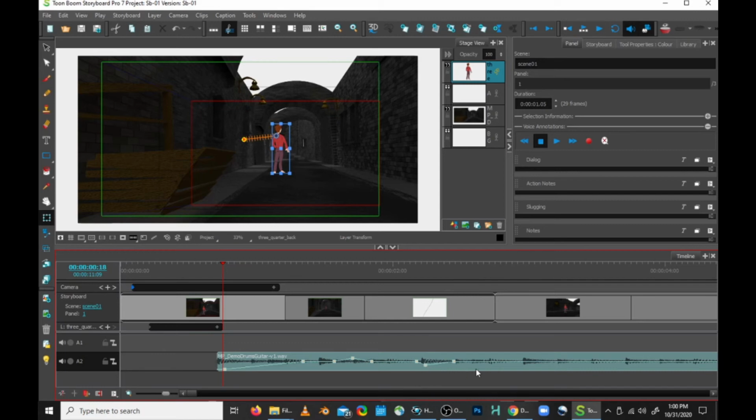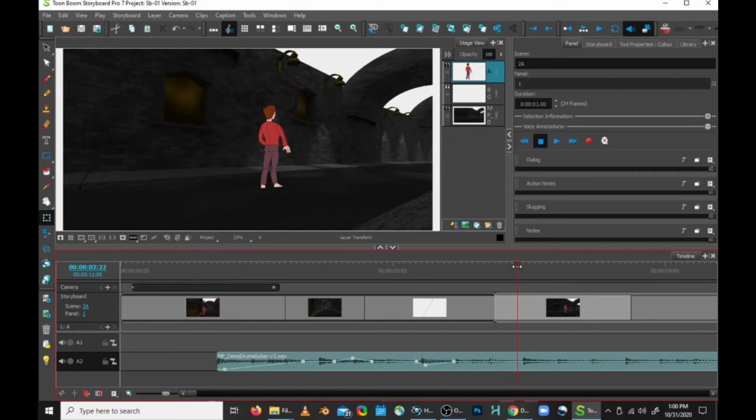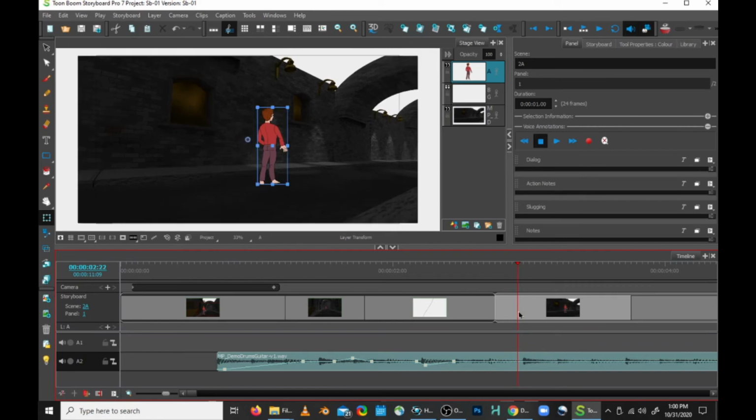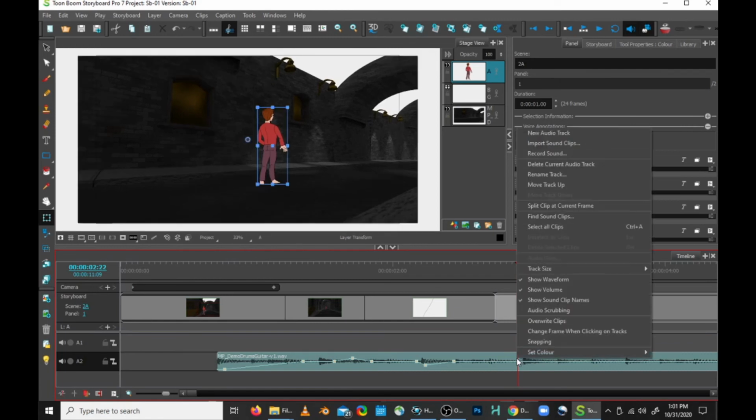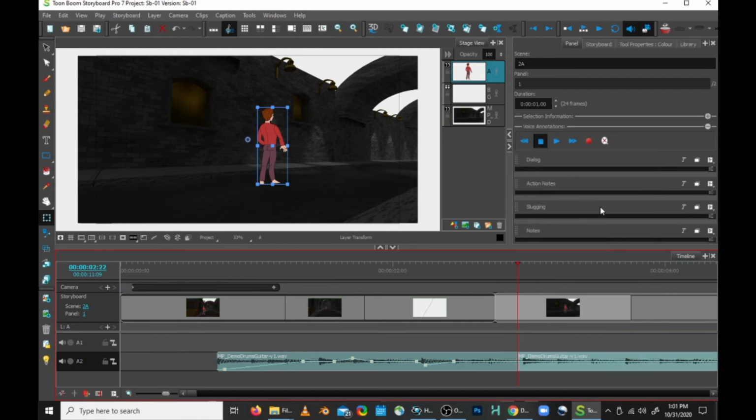So I'm Alt-clicking on that volume line. And the last thing is, let's say you want to split right here. You put your playhead where you want to split it, right-click, and split clip at current frame. So now I can move that later, or I could even delete that half.